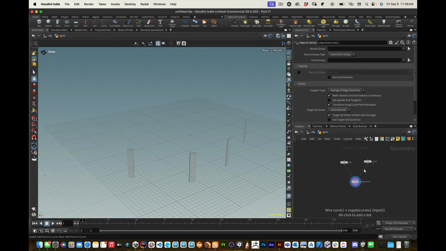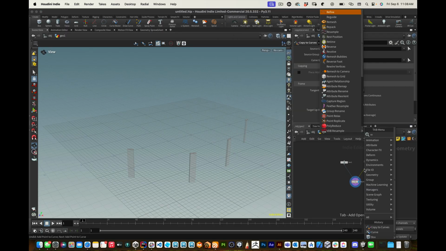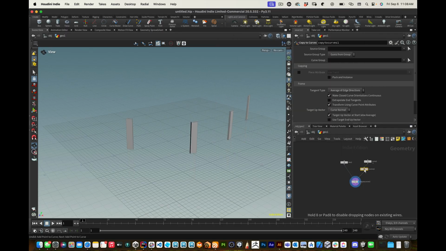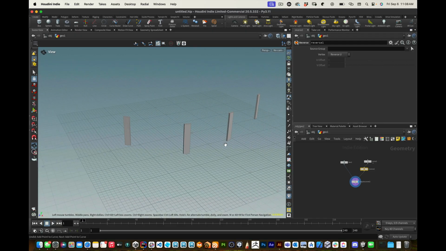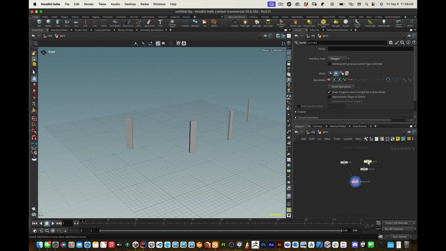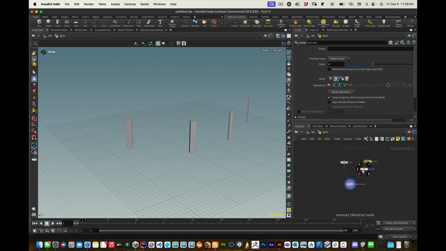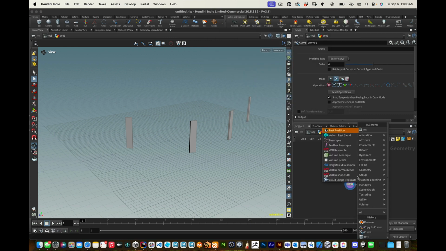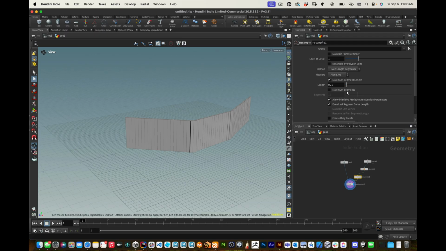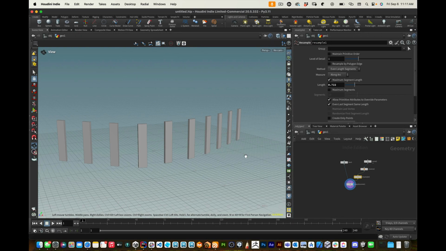So we're going to click this connection between the curve and the copy node, hit Tab, and we're going to do a reverse. Okay, throw that reverse in, and those now appear normally. Okay, I'm going to change this curve from a polygon to a Bézier curve. And then what we're going to do is, after the reverse node, I'm going to hit Tab and add a resample node. Hit resample here, and it's going to give me a whole lot of curves, and I'm going to change the length, and it's going to give me a number of fence posts. Okay, so I hit the F key to frame, and that just centered this here for me.